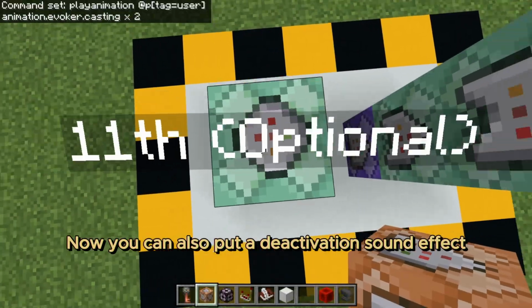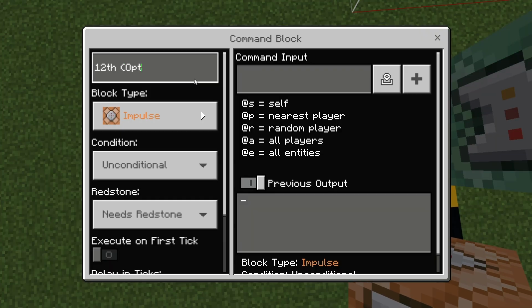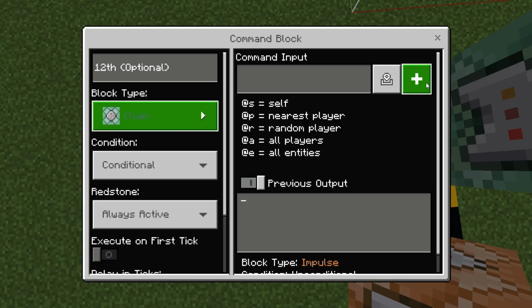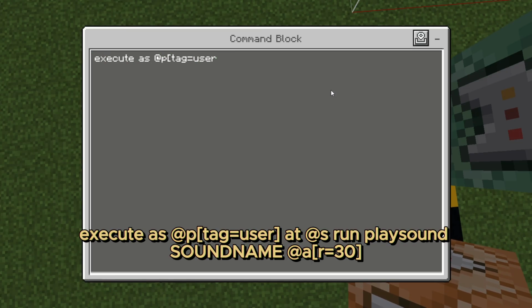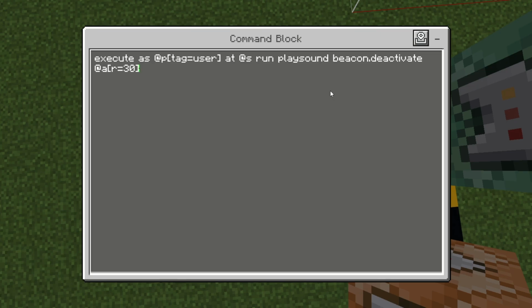Now you can also put a deactivation sound effect. So this sound will be played if the domain_activated tag has been removed.